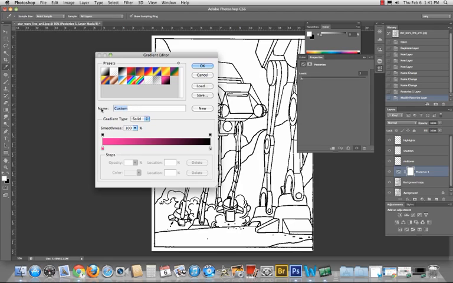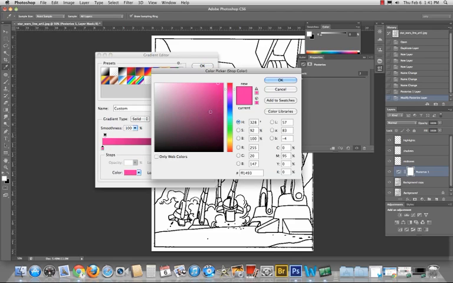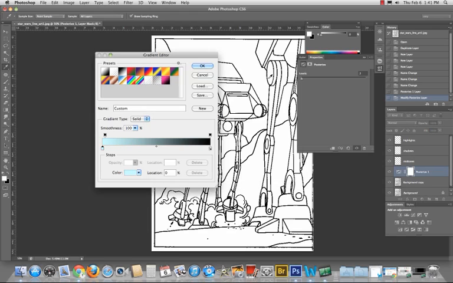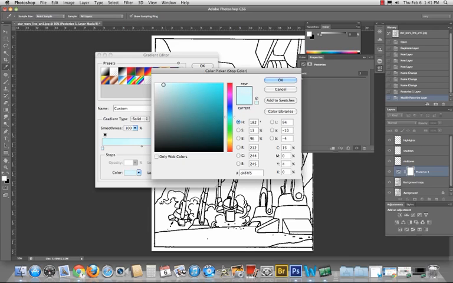So I'm going to name this Frosty. The color stops are on the bottom, and the opacity stops are on the top. So if I want to change this from pink to maybe a nice frosty blue, I can. If I want to add another color, I can by clicking anywhere along the bottom and changing the color.